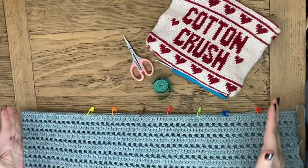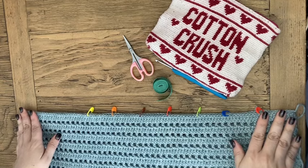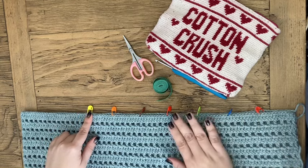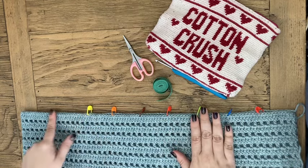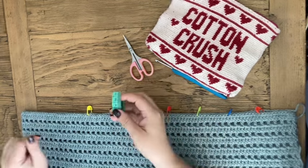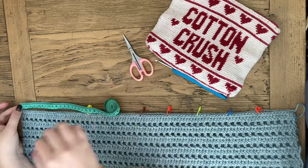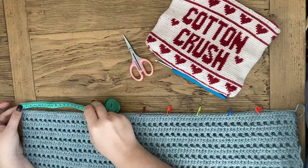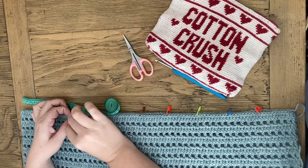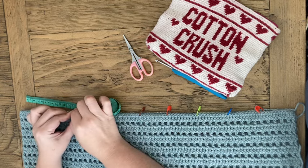Next up, we're going to measure the armhole placement. So what you can do is take your side panel, fold it in half, and if this helps, I use stitch markers to hold it in place so that it doesn't move or lose the exact middle. Then you can take your tape measure and measure the size that you need your armhole to be, and then place another stitch marker at the space where you are going to start your sleeve. So there where your sleeve needs to start, you place a stitch marker, and you can do that on both sides.